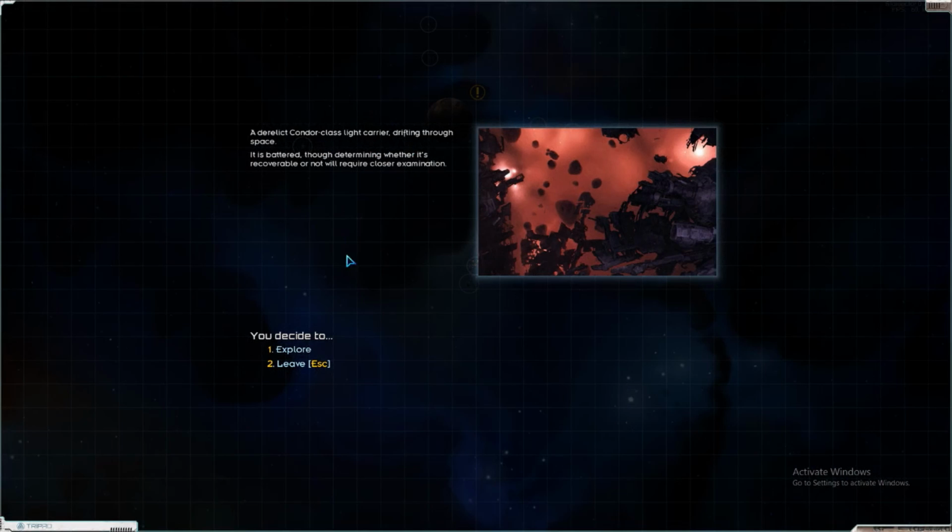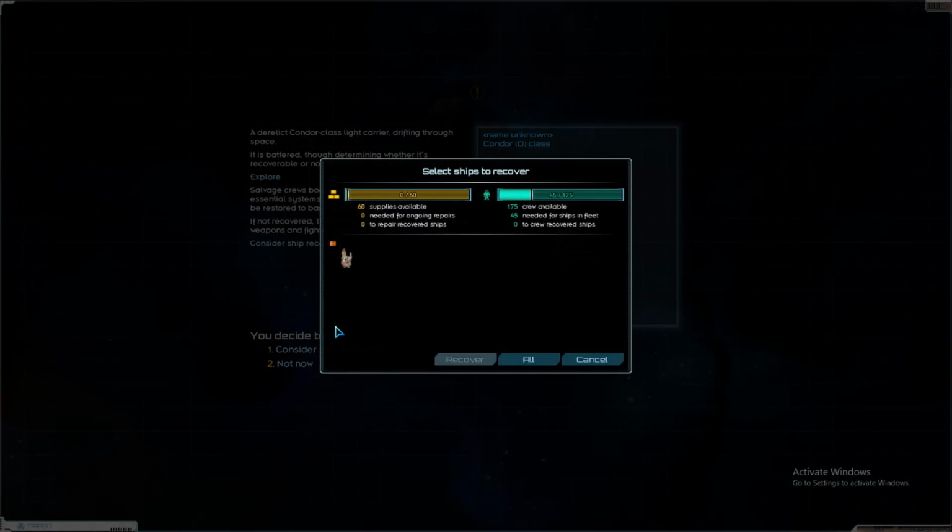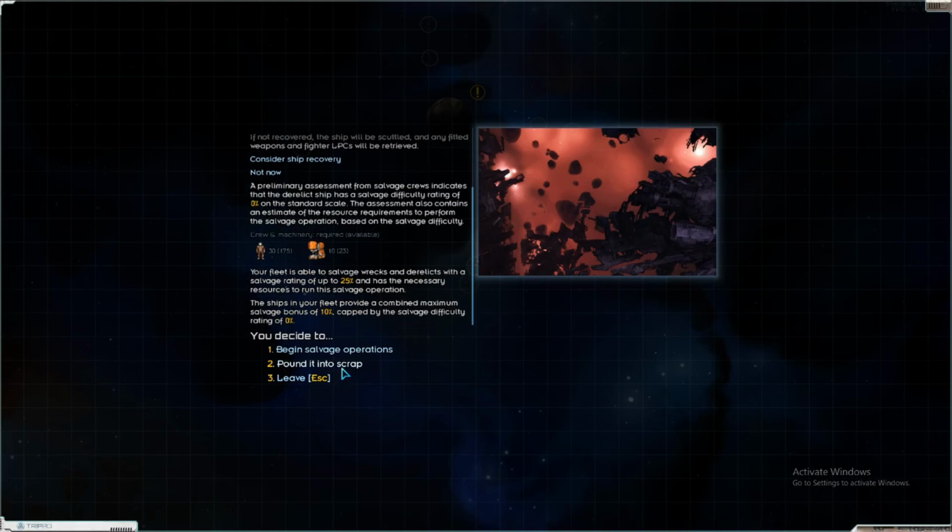Derelict Condor class light carrier. Ooh, okay. Salvage crews boarding the wreck discover that many essential systems are undamaged and the ship could be restored to basic functionality. If not recovered, the ship will be scuttled and any fitted weapons and fighter LPCs will be retrieved. Consider ship recovery. 60 available. Ooh, that's about half of what we have. You know what, let's have a look.